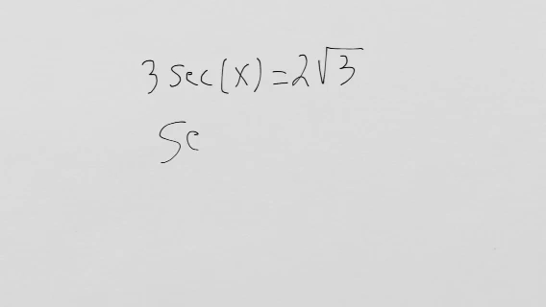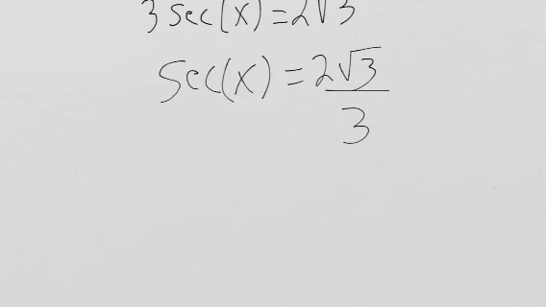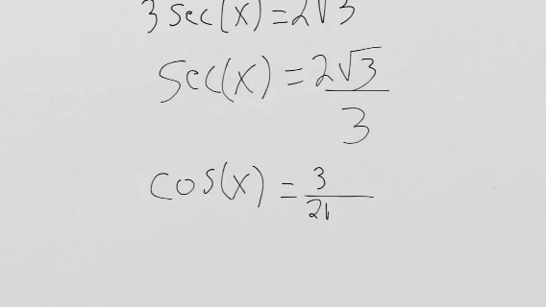Last one. We divide by 3 on both sides. We get secant x equals 2 root 3 over 3. Now this one's a little tricky. You might be able to figure it out from here, but I think what I want to do is make this cosine x. And if we make it cosine x, we can just flip our fraction. So then we get 3 over 2 root 3. And then, like I said, we need to get down to one of those nice ratios or else there's a problem. So let's just keep messing with this.